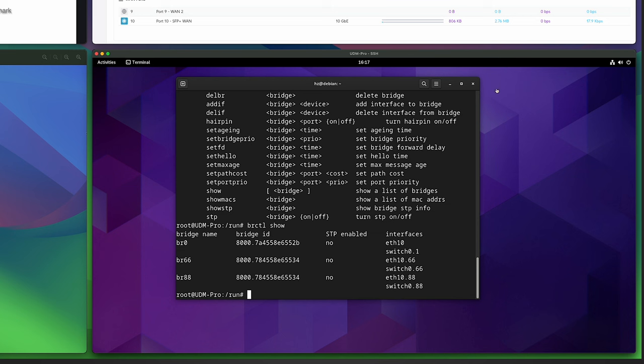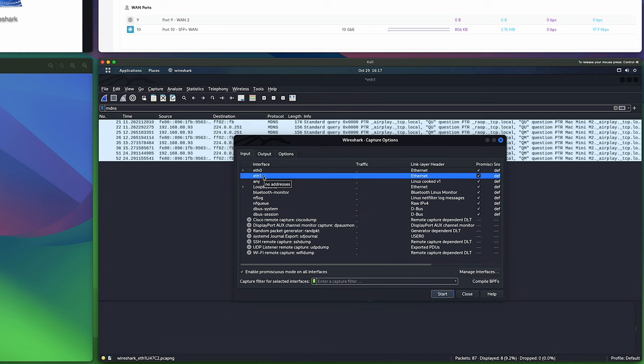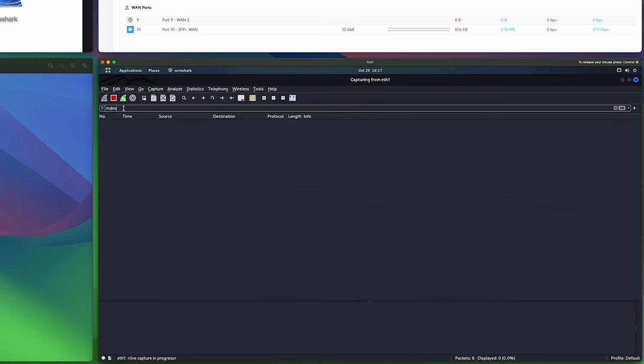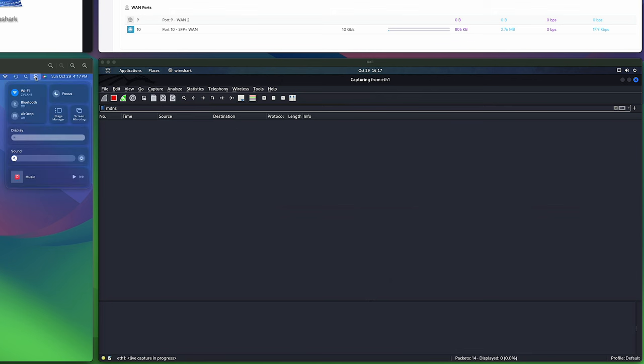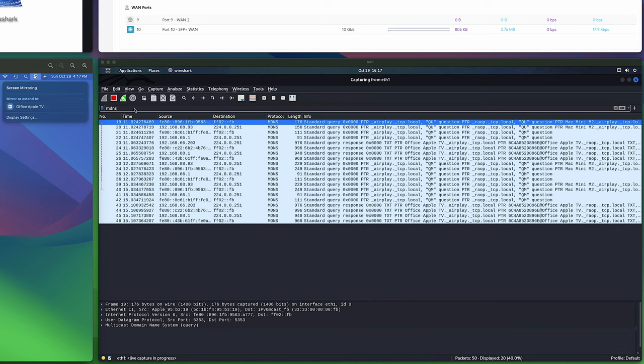Okay, supposedly with the help of avahi, if from the Mac Mini I try to find the Apple TV, I should be able to get it. Let's validate it. Start a fresh packet capture in Wireshark, still filtered on mDNS, on the Mac Mini. Let's go to Control Center, screen mirroring. Okay, so it successfully shows the Apple TV. A whole bunch of frames were already captured. Stop capturing. Let's see what happened.